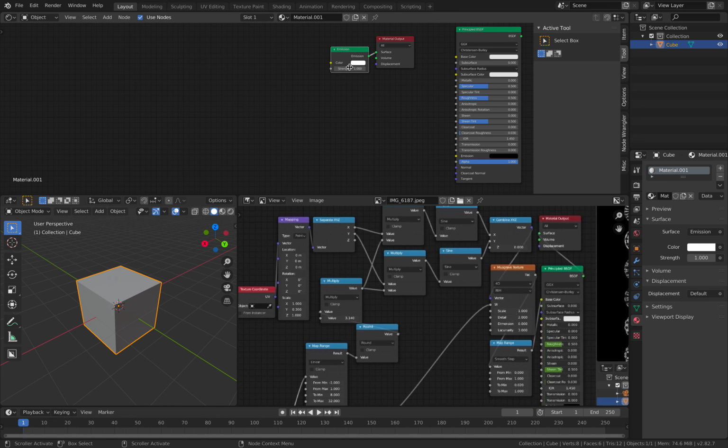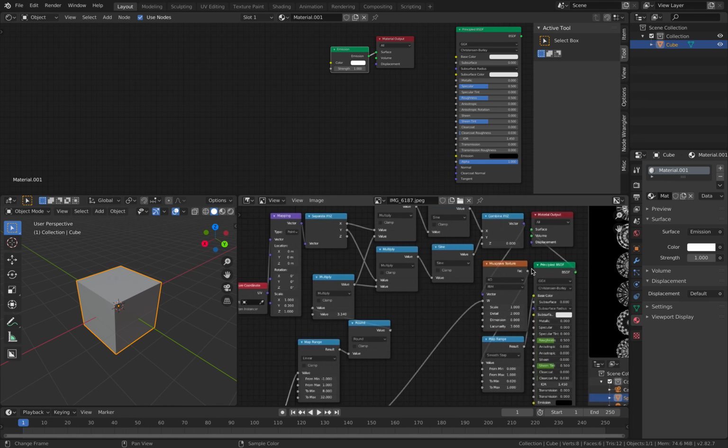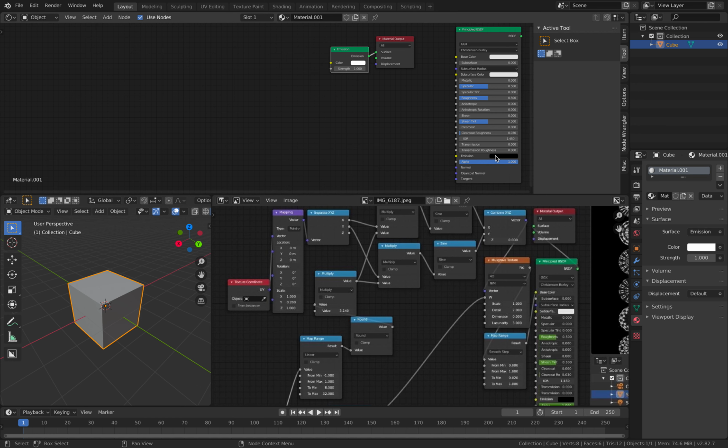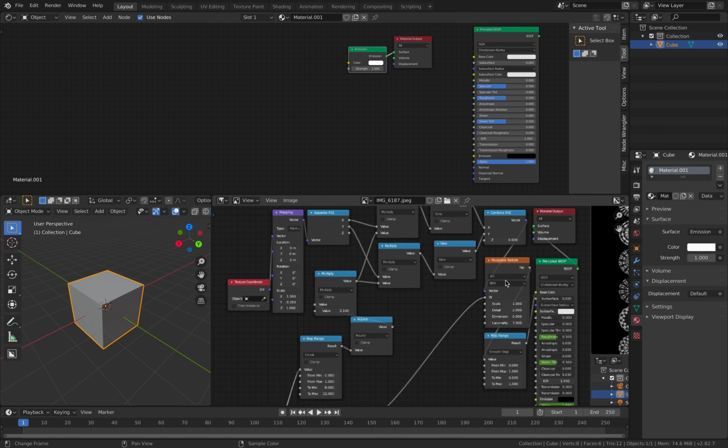So I already made a bit of change there. So we can kill this, and you can see the one that's actually doing the job here is the something between Texture Coordinate and Musgrave Texture. So this texture can be anything as well, as long as it can give you a 4D texture.